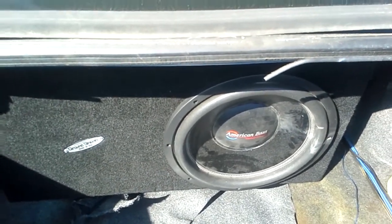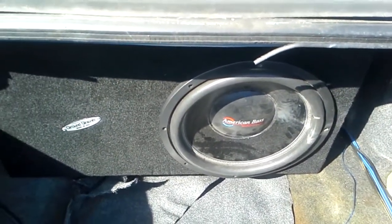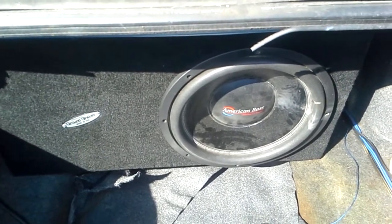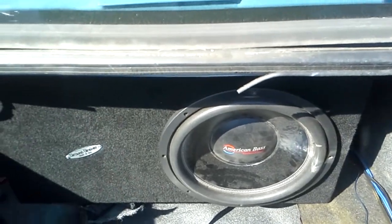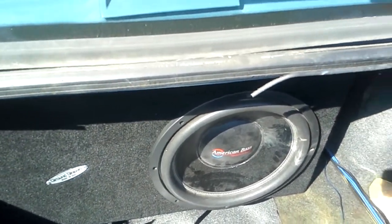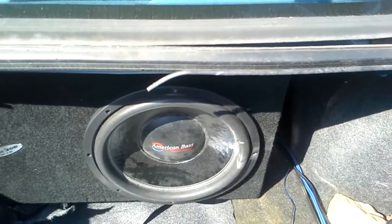The lows are much more noticeable. High bass — it doesn't really hit the higher bass that great. But it's still alright. It's way louder than it was with my other box. And my other box only lasted for like two days. Then it started falling apart. The port broke apart.